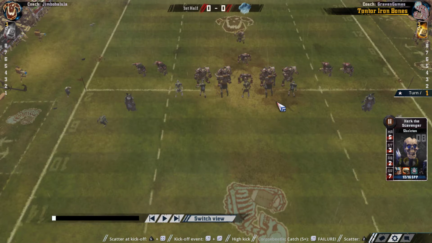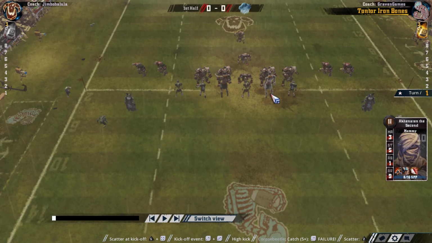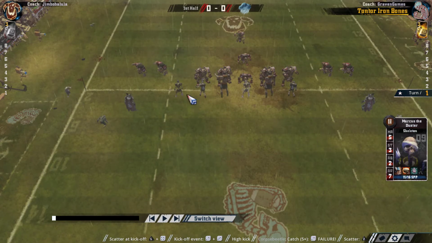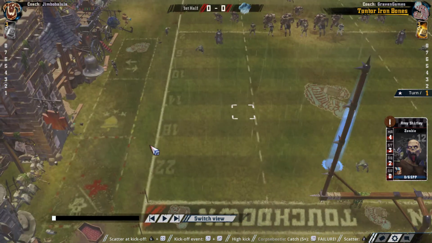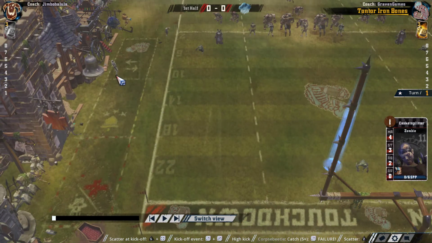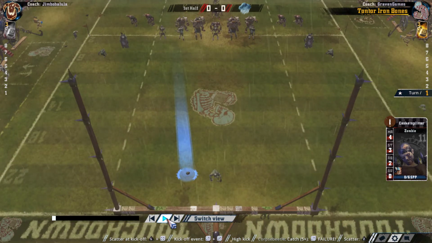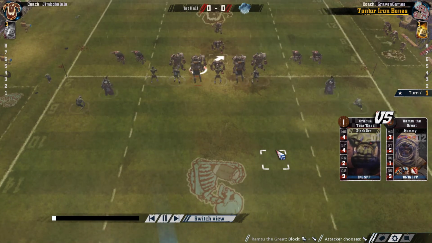So we've got a Block skeleton here. I think there are a couple of Block skeletons, a zombie, and two mummies with Guard, which makes it a very dangerous front line. Block skeleton in the middle. So two skeletons with Block, two zombies on the line. Not much on the bench, just one zombie. And we're off. Let's go behind. Tonto Iron Bones on attack. Watch how this goes on.